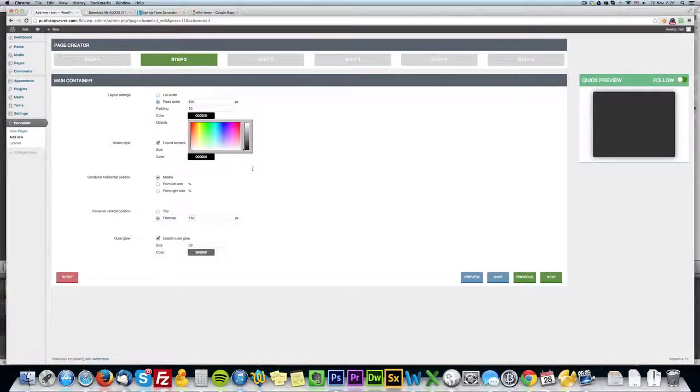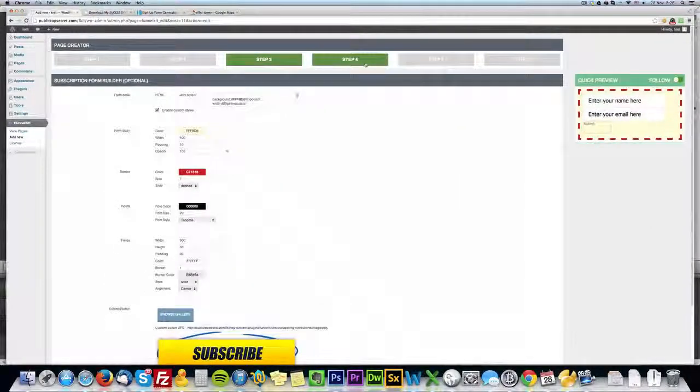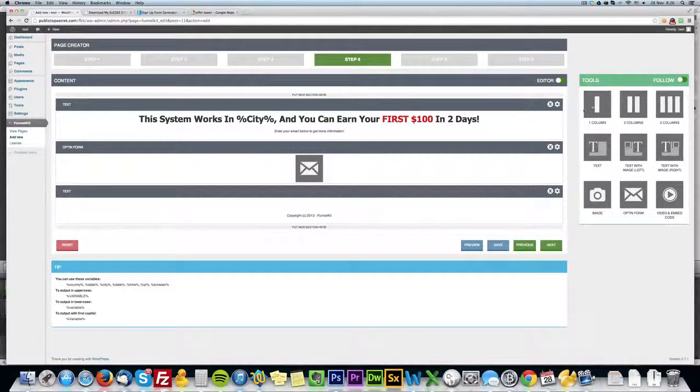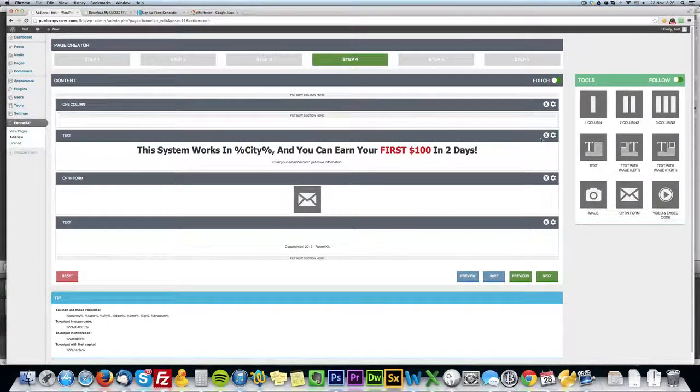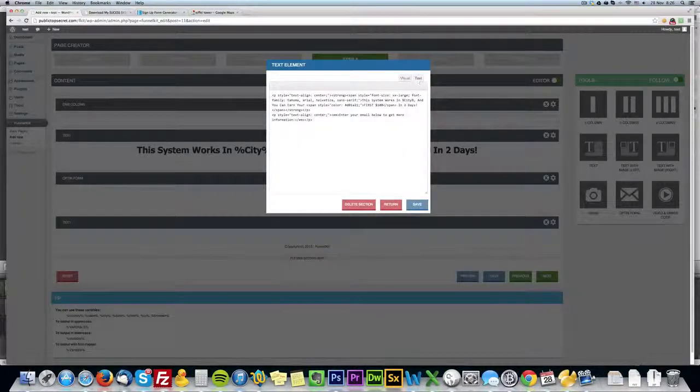I'm gonna go for the color, let's see, black, or I'm gonna go for a dark layout. I'm gonna add a column here, and what I want to do is grab the text.